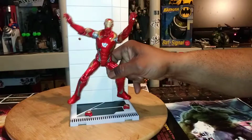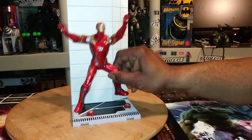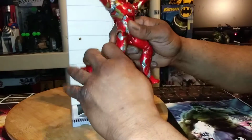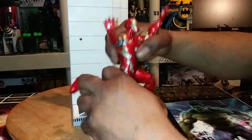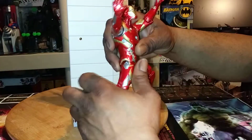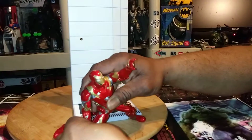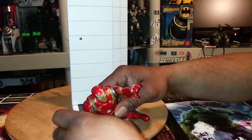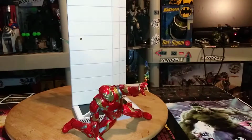I can try to put him on the other. I got another Iron Man with the blast off thing. He has no posability. I tried to do the main pose. I'm going to mess around and break him trying to do that pose. That's how bad he is. He has no posability. But he do come with a, maybe I can try. That's a little bit. It looks stupid. I don't like that pose at all.